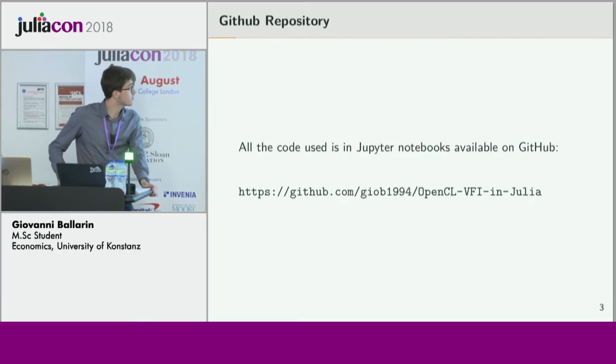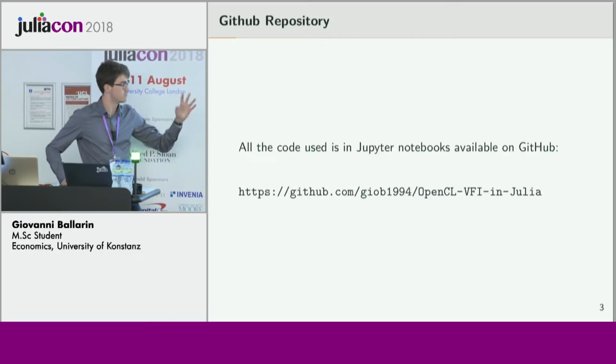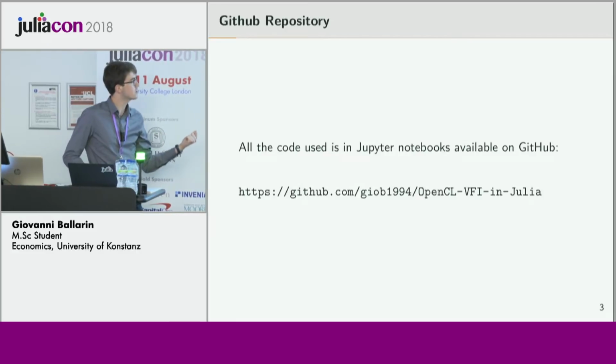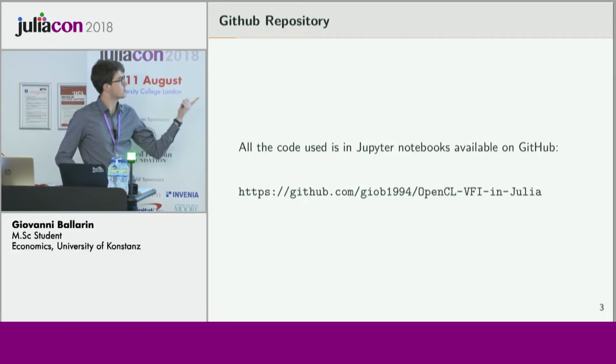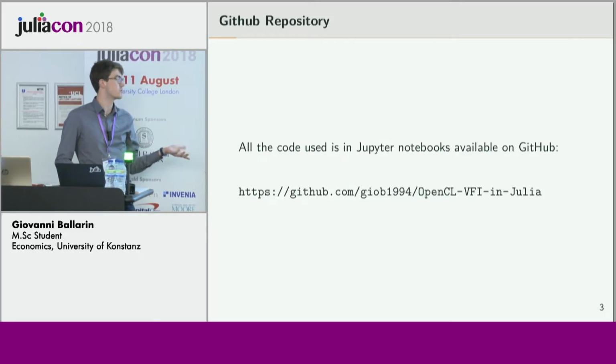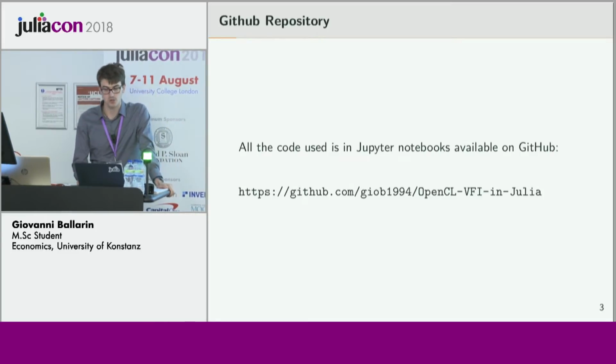I'm going to show you some code, but all the code is much more complicated than that. So if you really want to follow along, afterward or right now, you can go to my GitHub page. On this GitHub page you also have the presentation, but most importantly, you have the iJulia notebooks with the working code that I'm going to show you. So there's that.